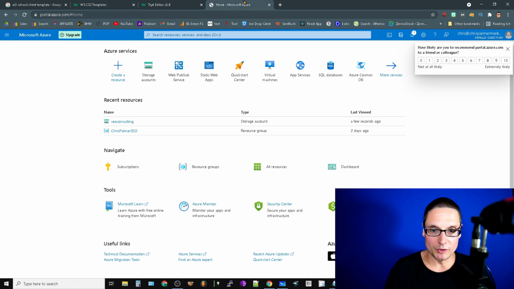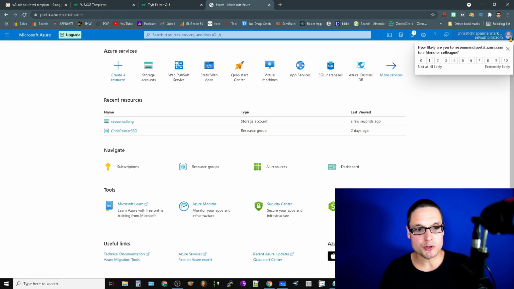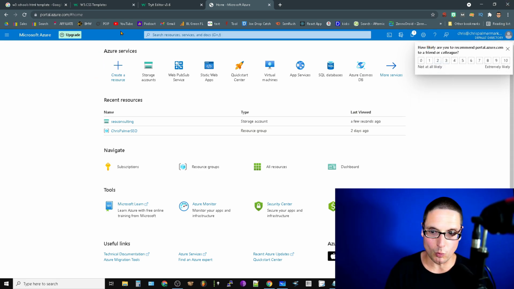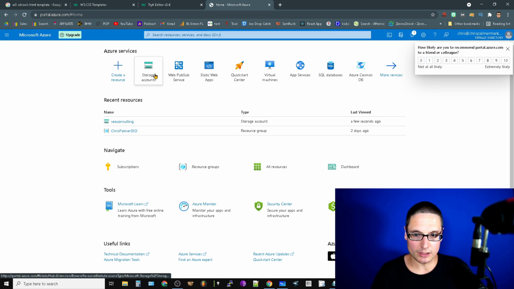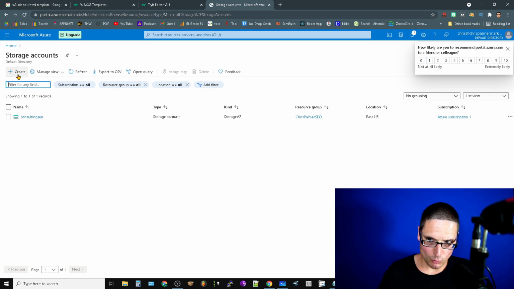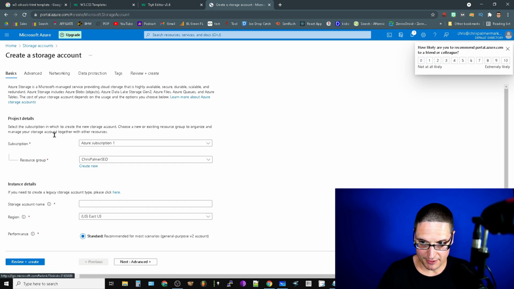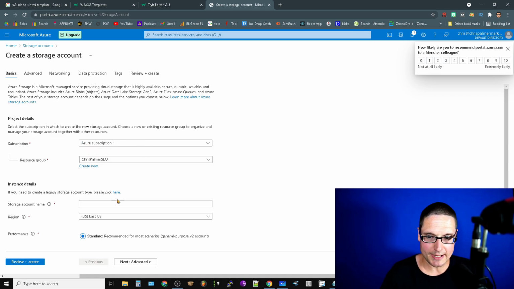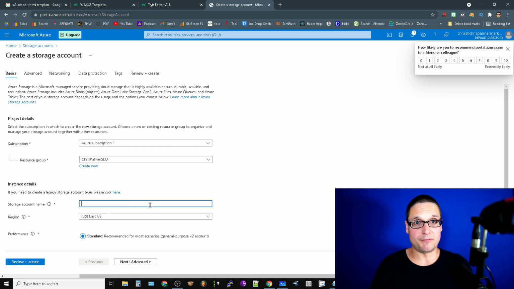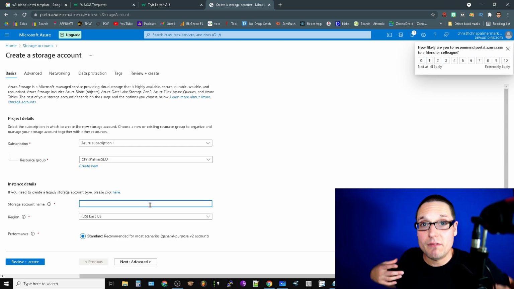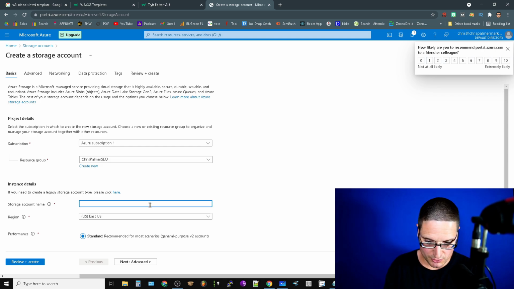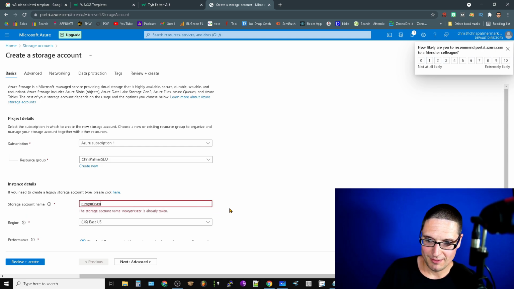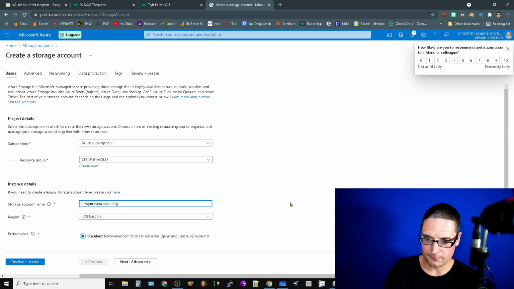The very first thing that you will need to do is first and foremost, come over to the Azure portal. So that's portal.azure.com. Once that's done, you will want to click on storage accounts. You will need to create your storage account, much like we have here. You'll fill these details out. So your Azure subscription, resource name is what you created. Storage account name, be mindful here because if you're not utilizing a custom domain, this is what the website's name is going to be. So let's go ahead and do that now. We're going to do New York SEO. Let's see if it lets us get that. I didn't think so. We're going to do consulting. Okay, let's run with that.